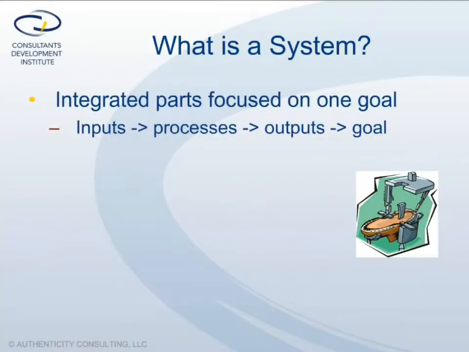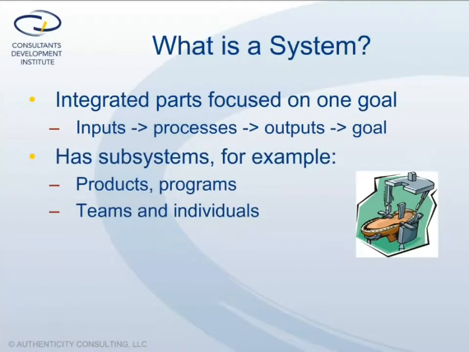Simply put, a system is an integrated collection of parts that are integrated to accomplish an overall goal. The system has various inputs which go through certain processes to produce certain outputs. Together they accomplish the overall desired goal for the system. For example, a car is a system, but a pile of sand or a group of people standing around is not a system. A very healthy system constantly shares feedback between its parts, evaluates that feedback, and learns from it. It's constantly making changes to more effectively achieve its goal.